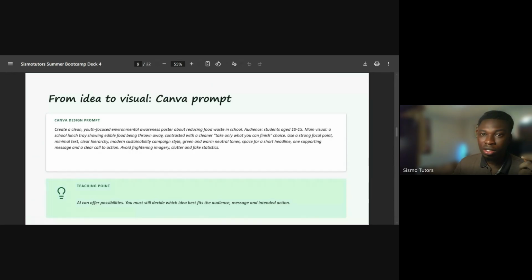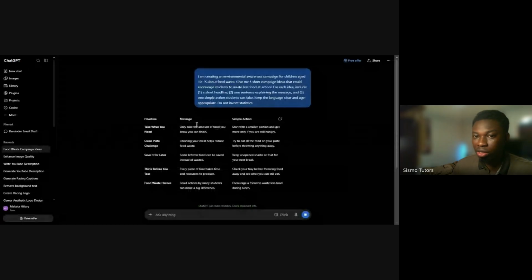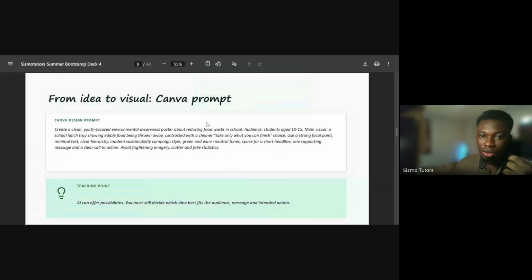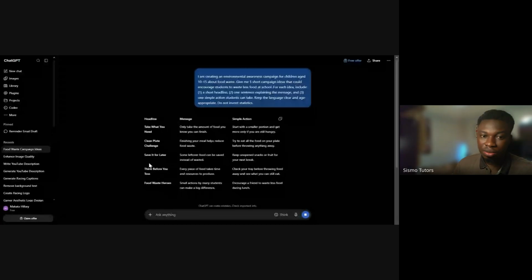So we are selecting from the results depending on what we decide, and you are going to use this information here to fill out that prompt. "Take only what you can finish" is just an example of a result from this.